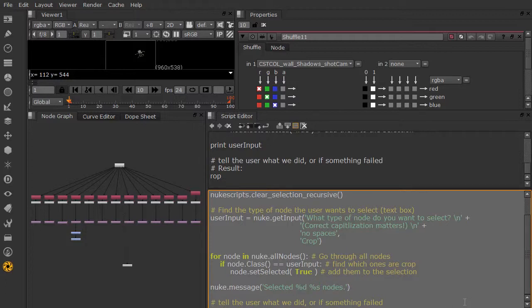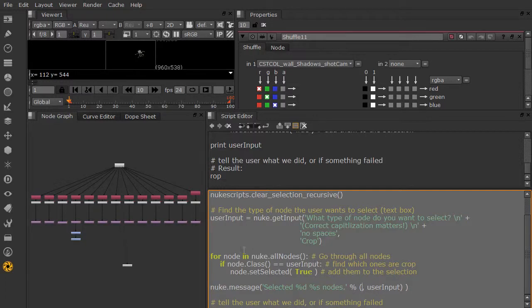Now, of course, after this, we need to add a % and then tie this to two separate variables. So I'm going to open close parentheses again because we have two things we need to return. Now, the string is relatively easy. We can just return our user input variable. So I'm going to put that at the end and then put a comma before this. But how are we going to get the number of nodes we selected?